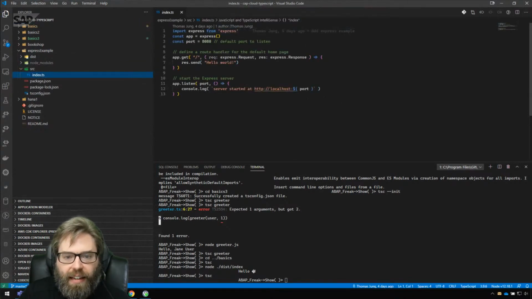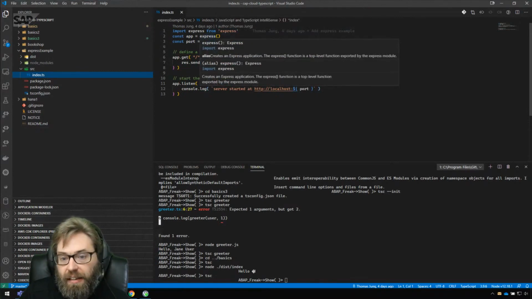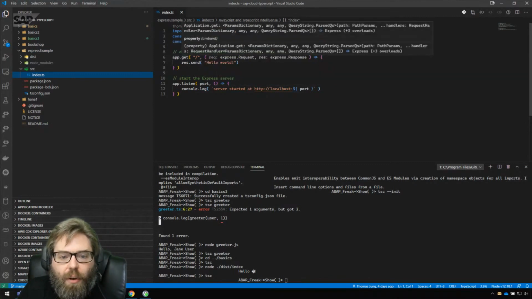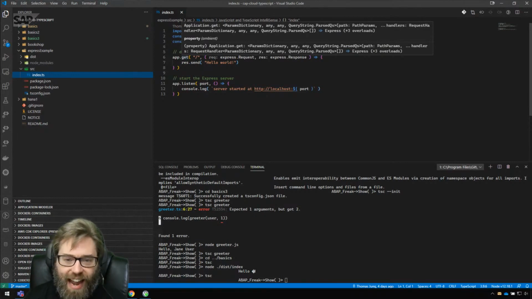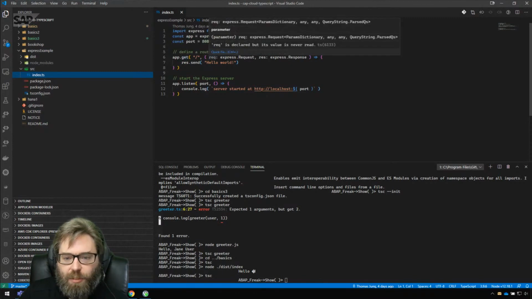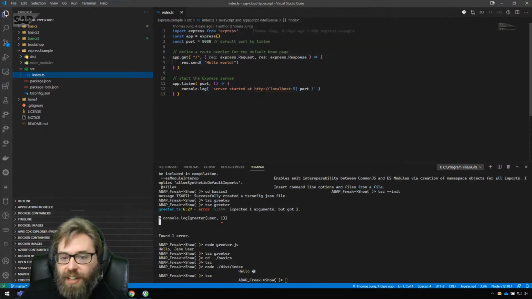And now I can do things like I can see the types on Express. But more interestingly, I thought, as I do like the get command, I can mouse over it and I can see the parameters that are possible. I like that instead of having to maybe go check the documentation. But Express is still pretty complex because it has multiple overloads and it's very dynamic. But as you see here, I can do things like my request. I expect a request and a response, and I've typed those as well.